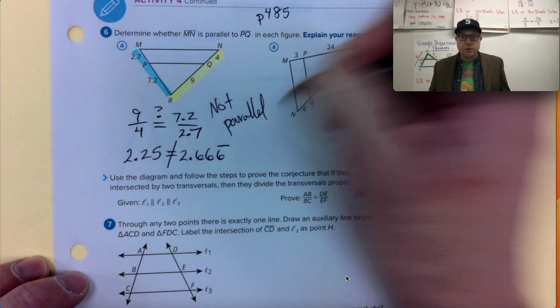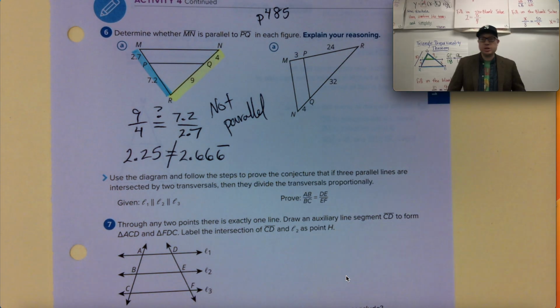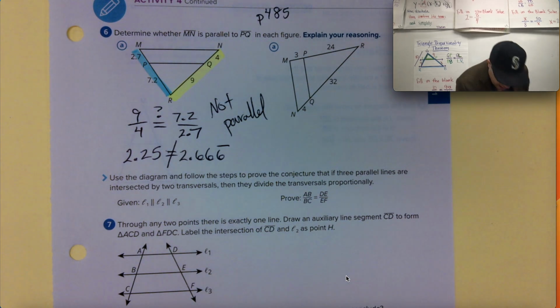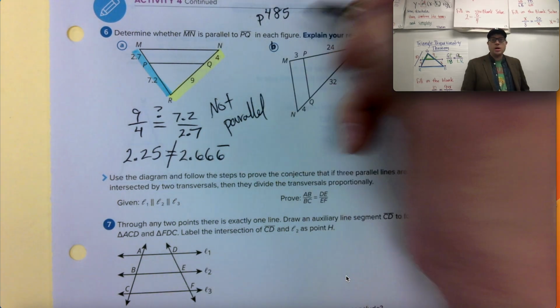That's what you do. You check whether or not the two sides are in proportion, the pairs of sides, and then if they are in proportion, then you know that the lines are parallel. Why don't you try MN and PQ for the second part? I guess it says 6A. Again, let's just make that be a B. Now, why don't you try that as well?